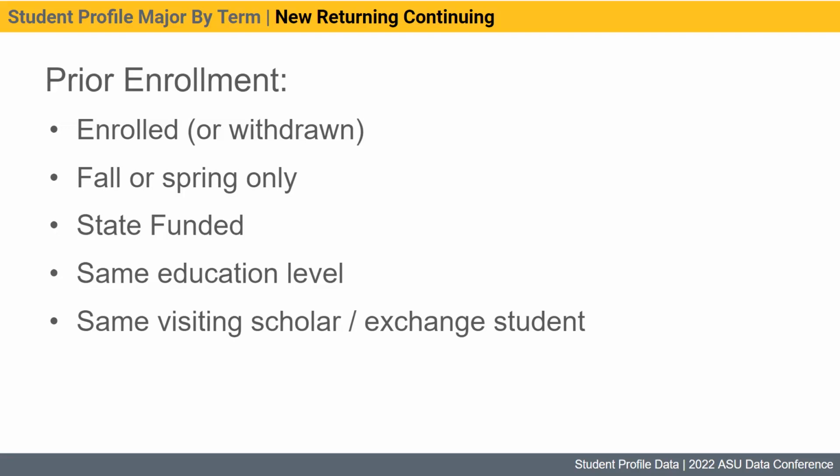We also have some logic in there to handle visiting scholars who are only expected to be here for 1 semester or 2 semesters. We take them out. And if they return to ASU because they like ASU so much and now they're not a visiting scholar anymore, then they're new again.